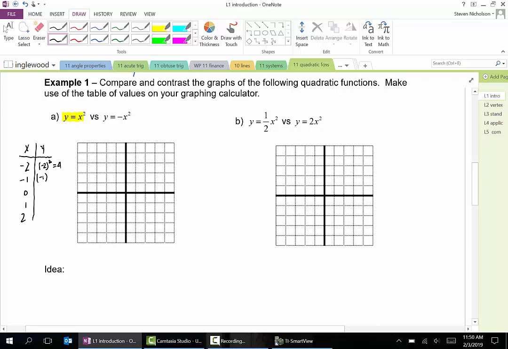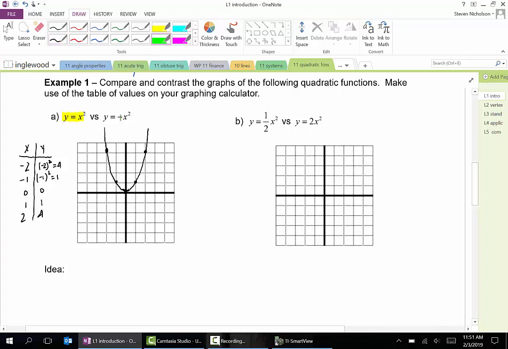And similarly, when I plug in negative 1, I'm going to get a positive 1. And that's 0, and that's 1 times 1, and that's 2 times 2. So we're going to go ahead and plot these points, and we're going to talk about this much more at school. So I'm going to plot these points, and as long as it's not straight, as long as it's not pointy, I'm going to draw a nice curvy line. So there is a table of values for y equals x squared, the basic.